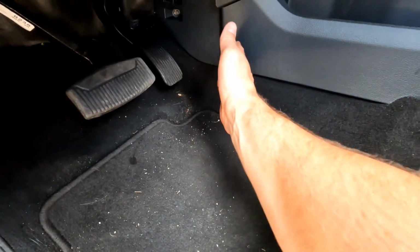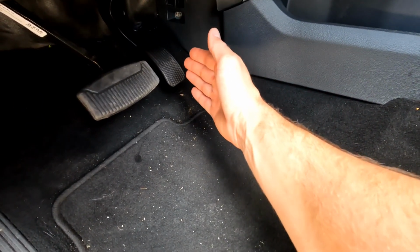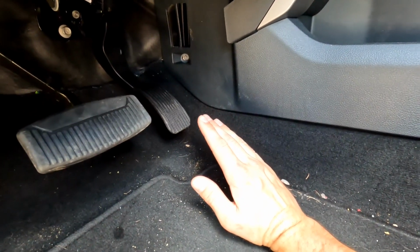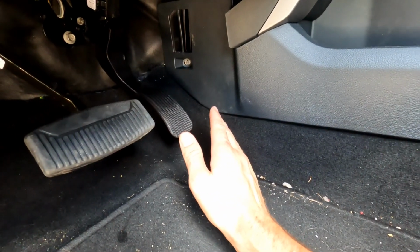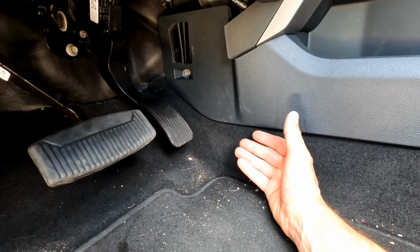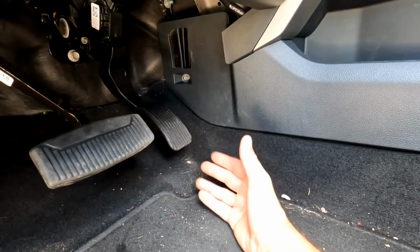So you'll have like a little hump right here that comes into the throttle, and it becomes an issue for me because as I have my foot on the pedal like so, I have to have my heel kicked out because there's this bump right here. So then it puts all kinds of pressure on the inside or outside of my knee when we're going on road trips. And yes, I understand you can use cruise control, right? That's why cruise control is there. But I still can't put my leg far enough back to be comfortable to where I'm not touching that bump. So not having the bump in the front is an awesome thing.